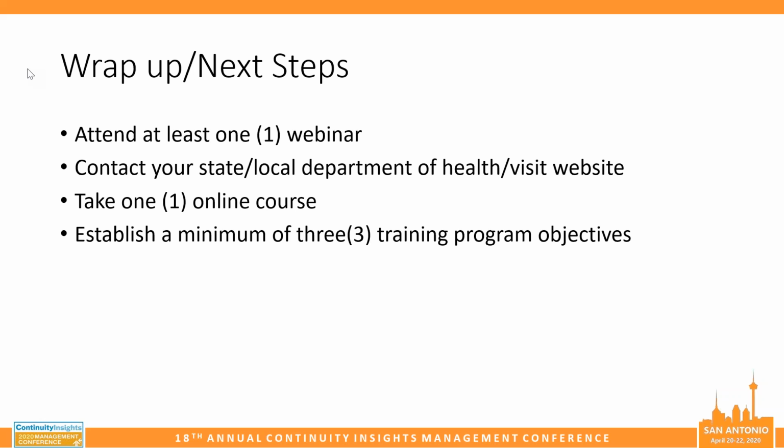So as you're looking at how to get your training program kind of up and running, I want you to go to the webinar, go out to the website for your state and your county, if that's applicable to you, take one online course. During this time where many people are remote, this is a great time to take an online course. Additionally, I want you to look at what could be the objectives of your training program. So I want to talk about that for a minute.